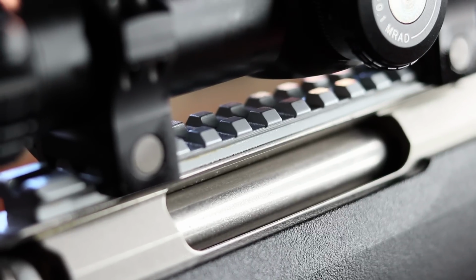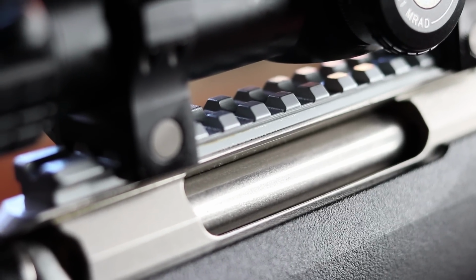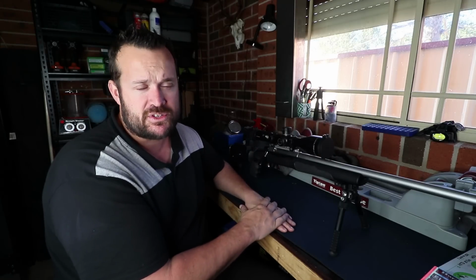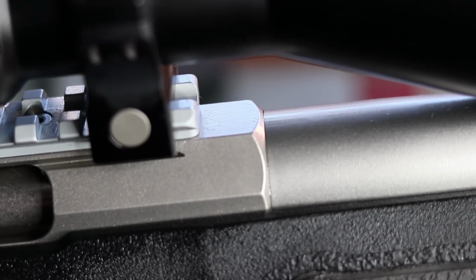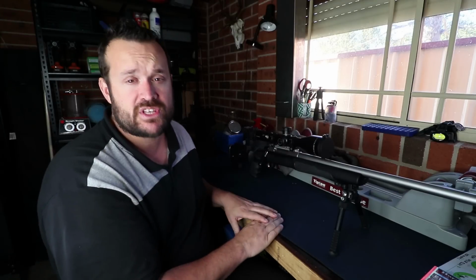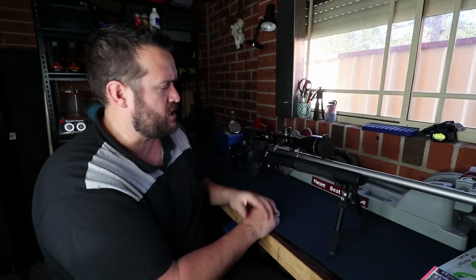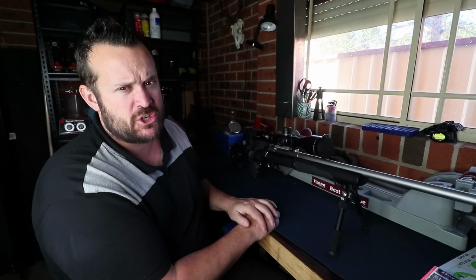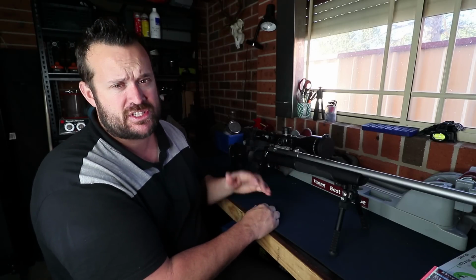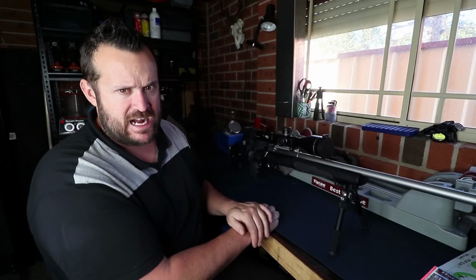Coming up again, I got a 20 MOA Contessa rail. The reason I chose Contessa was because if you have a look at some of the YouTube videos, a lot of manufacturers make them really long, and they overhang the receiver and the barrel, which I don't really like that much. So the Contessa rail isn't the full length of the receiver of the Tikka, but it comes pretty close, and I've got the 20 MOA. They'll run you about 220 bucks. So really nice, stainless steel, matches the finish of the receiver, and you can't really complain. You get 20 MOA of elevation out of that.